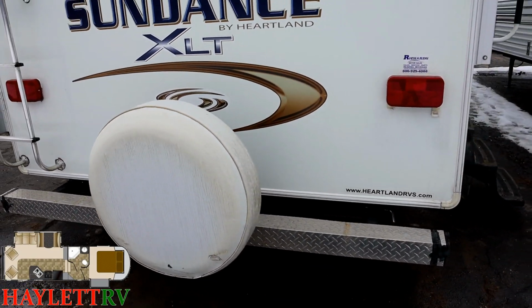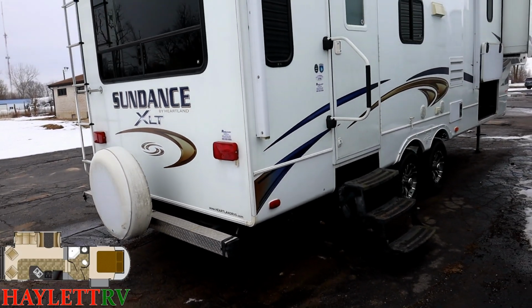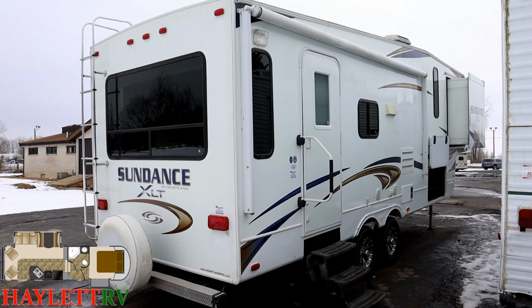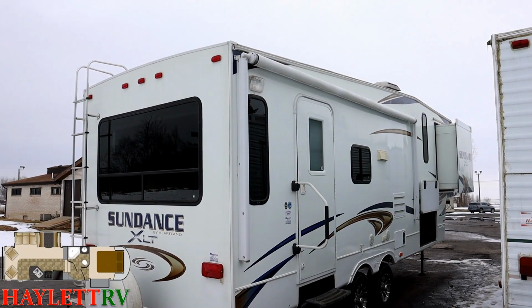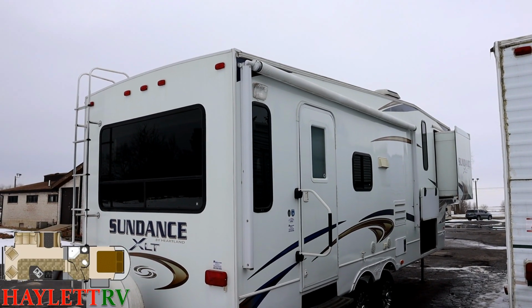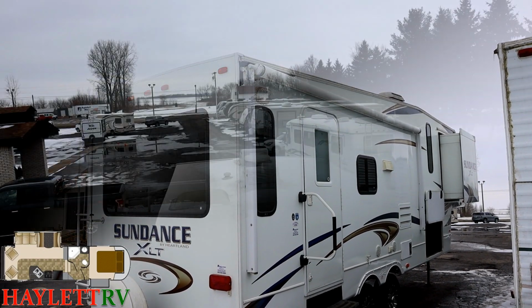Let me get around the corner, walk through some snowbanks here, so that you can just get a good look at the door side of the RV, at the power awning hole area and everything. Nothing here looks too out of the ordinary. Nothing, again, looks exceptional, like I'm scared about anything I see. And I don't know what the roof looks like. I haven't gone up that ladder yet, so let's do that the first time together.